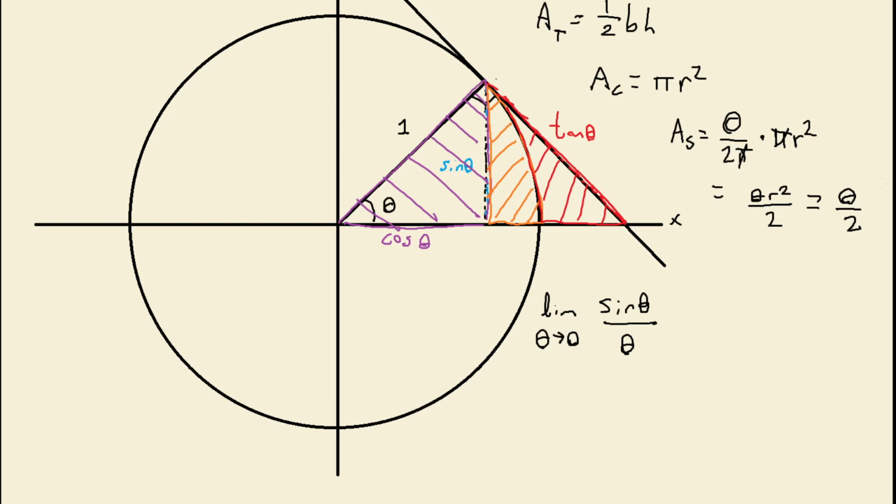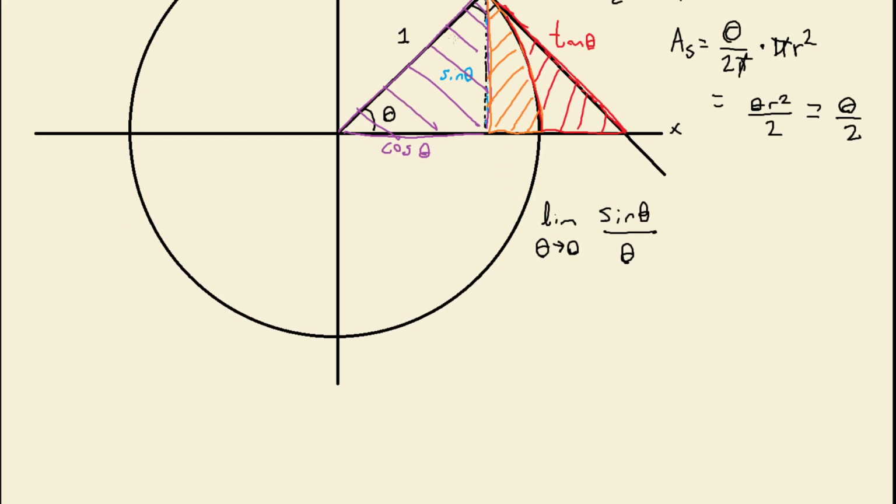And so let's write out what those actual areas are, and we can color code this. The area of this triangle is going to be equal to base times height divided by 2. Base is cosine of theta, height is sine of theta, so this is just cosine theta sine theta over 2. The area of the segment we determined over here is just equal to theta over 2, so that's going to be greater than this. And the area of this triangle, the big one here, well, the base here is equal to 1, and the height is equal to tangent of theta. So tangent of theta times 1 divided by 2, that's just tangent of theta over 2.